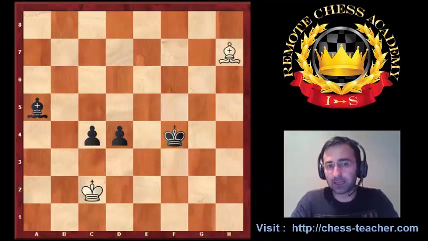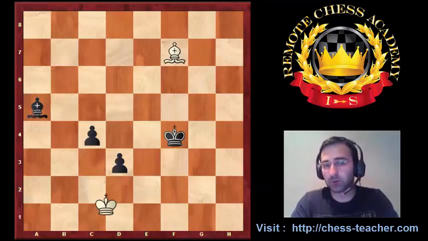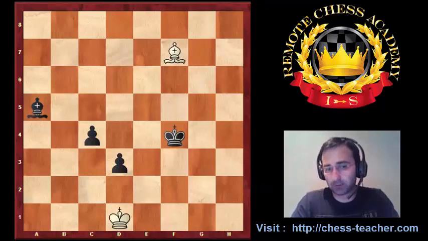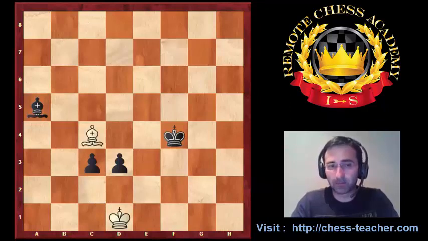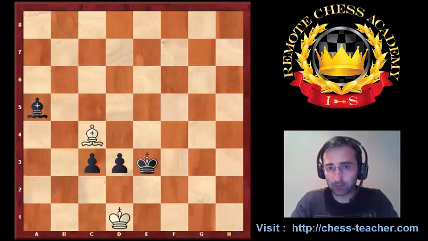So maybe it's the last chance to try to attack the pawn c4, but again it does not work. d3 check, unfortunately again, and there's no king c3 move. The king has to go back, so now black has c3 and the king came in time, so the pawns keep advancing and there is no blocking construction for white.